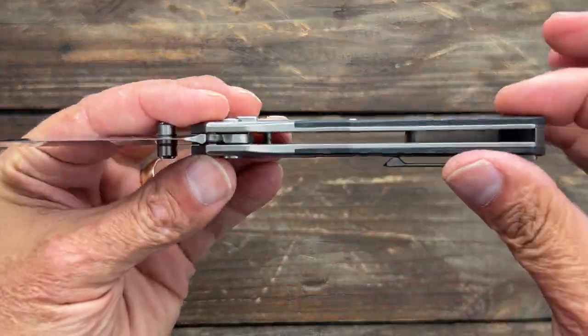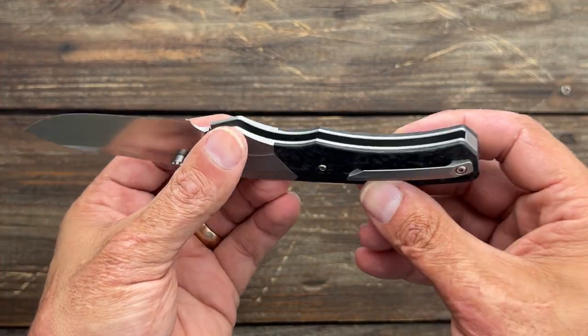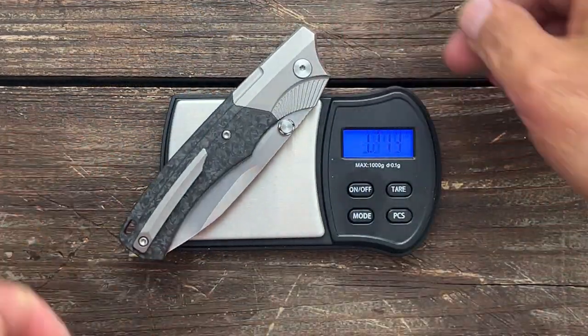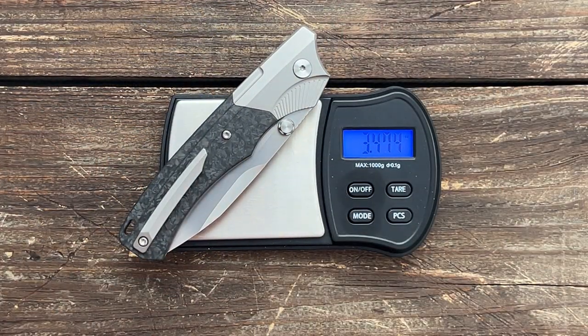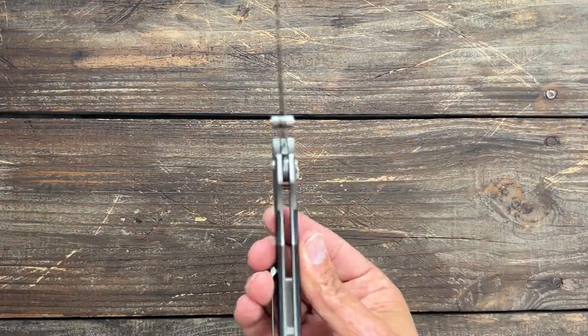There is no internal milling, however, there's a lot of milled out titanium for the carbon fiber, which is a light material. Let's see what it weighs. All right, coming in at 3.47 ounces. Excellent. All right, let's take a look at this lockup.